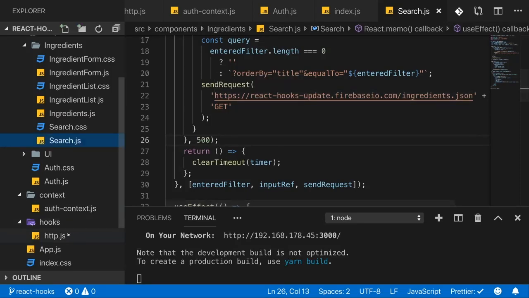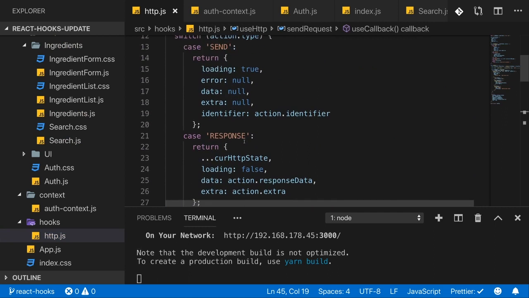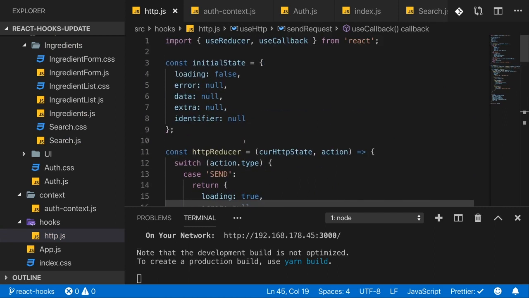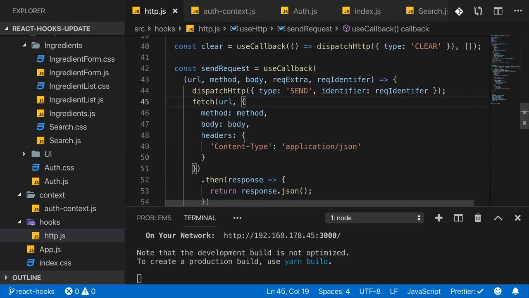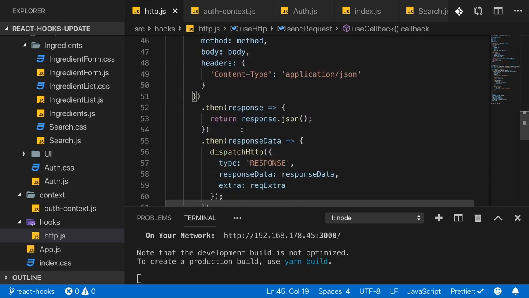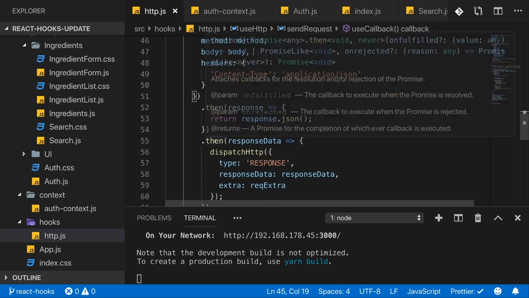Now, I know that especially this custom hook thing can be confusing, also because we built a quite complex custom hook here. You can definitely have simpler ones than this one, but I wanted to show one where you can learn a lot. The idea of custom hooks is that you share logic, not data.